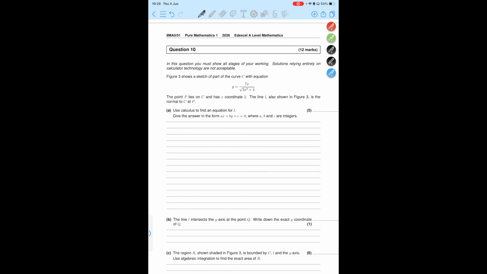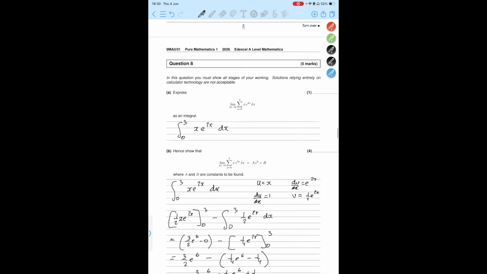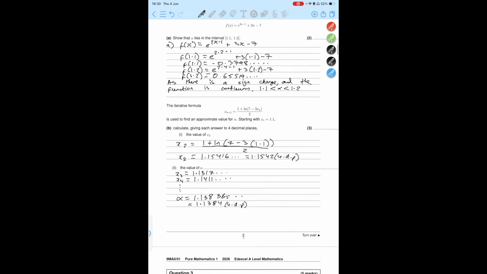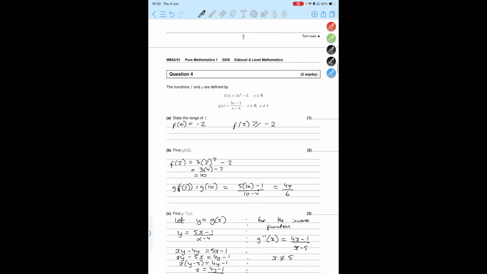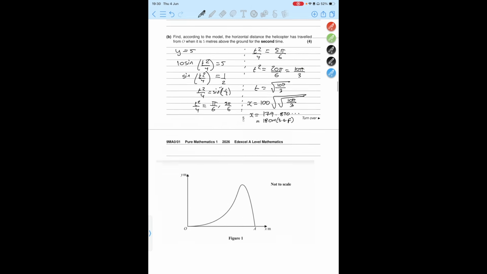Okay, so back from the break. Before we actually continue with question 10, there's a couple of things I wanted to go over. My friend actually just sent me the full paper now. So I have got the full proper Edexcel formatted paper, but because I'm so far into the paper, I thought there's not much of a point of restarting it purely for the formatting. What I can do is quickly go back and show you the accurate diagrams for these questions. So I believe it starts off around, so here.